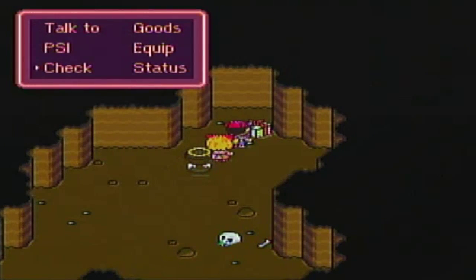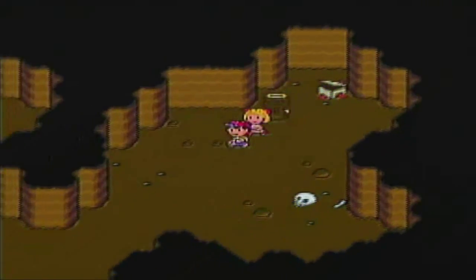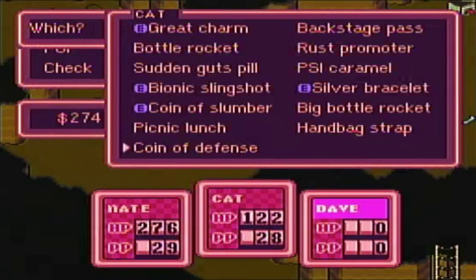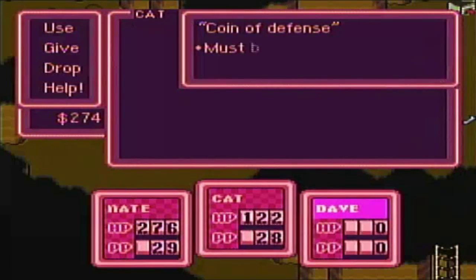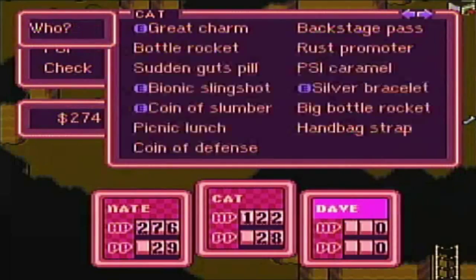Okay, what's in here? A coin of defense. I wonder what that does. Let's find out. Must be equipped as other. Increases your defense and luck. Okay.